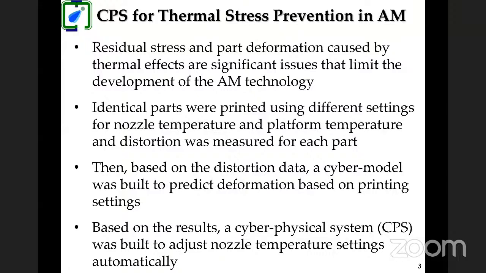Based upon this printing data, the cyber model was built, and based on the results, they tried to automatically control the nozzle temperature with the help of a CPS. Whenever they know the best temperature for different materials and settings, and the temperature changes for any reason, the cyber physical system they developed tries to control the nozzle temperature.